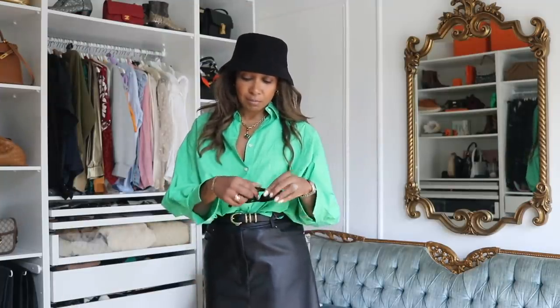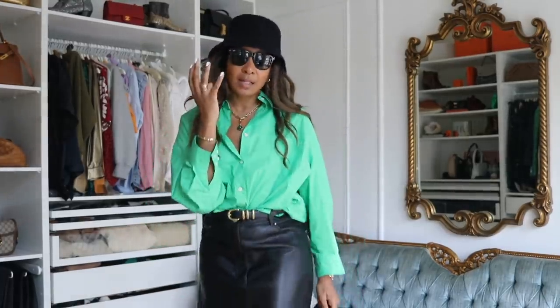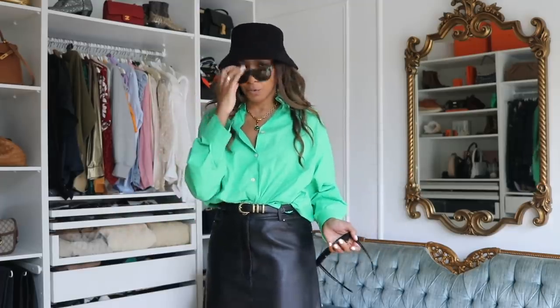I have these. Both of these are inexpensive, relatively speaking. These are Ray-Bans. These are foldable Ray-Bans. These are as classic as it gets, Ray-Ban Wayfarers. When you don't know, go with something like a Ray-Ban. Something like this, really easy. It's just something to give that final look to anything you're wearing. It's black, so it tends to go with everything you've already got.